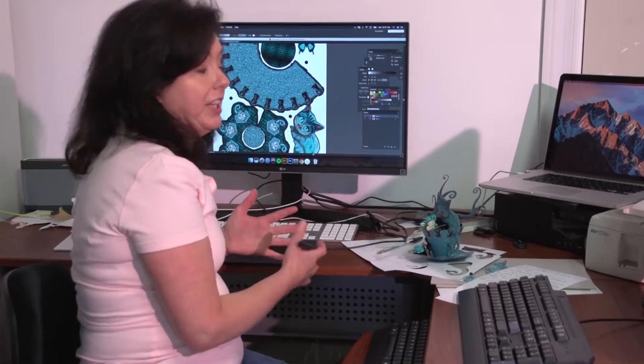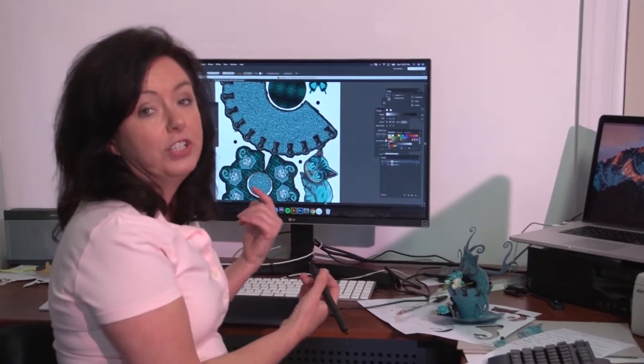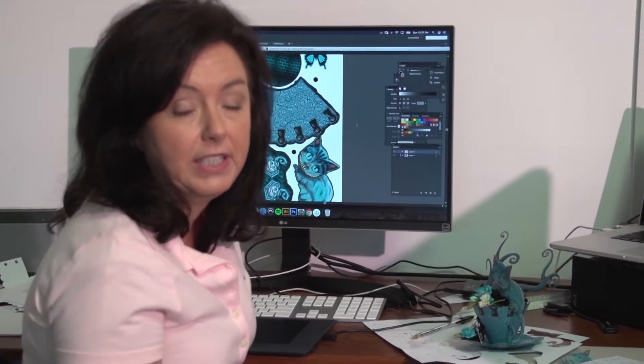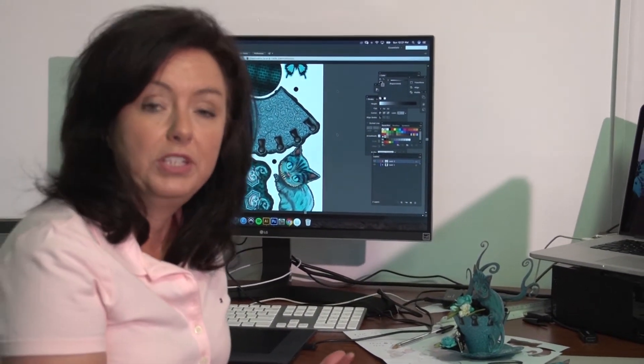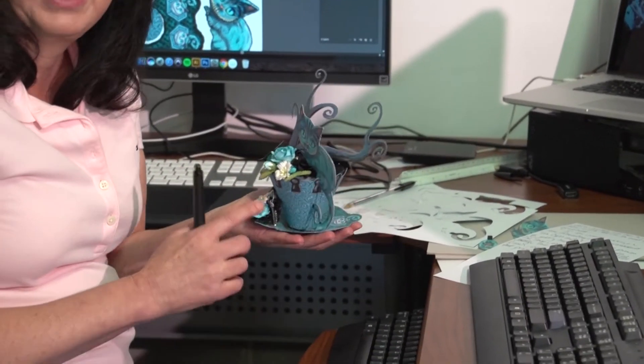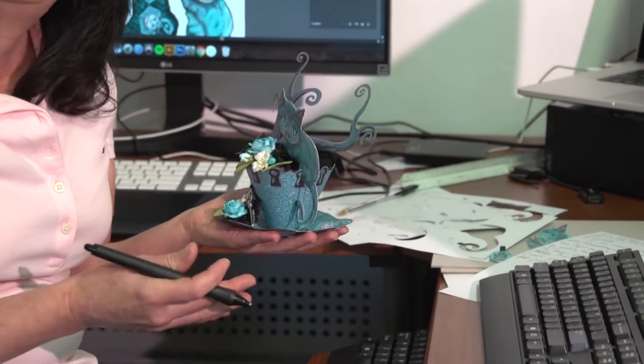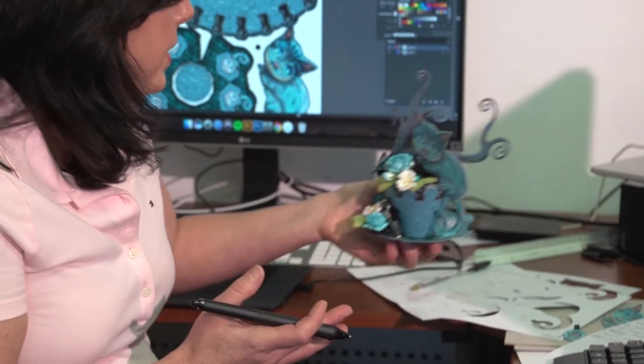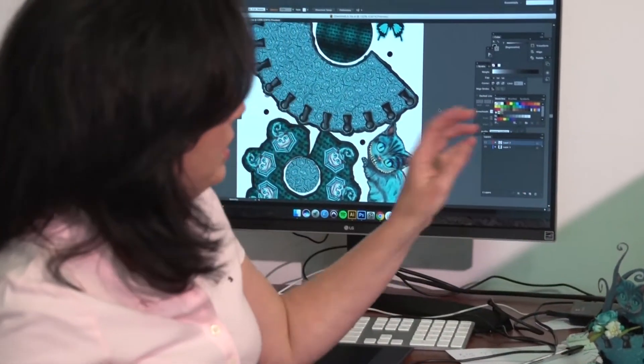And here's where the process begins. Well actually it begins in here as an idea and then I have to come over here and get it digitally down and then turn it into a file so that my equipment can read it. I'm currently working on some Renee Bouquets in Wonderland teacups and I'm getting those ready to go into the shop. I have the Cheshire Cat teacup in its prototype stage and I'm getting ready to send everything to the laser cutter. So come along over here and we'll have a sneak peek at how that process begins.